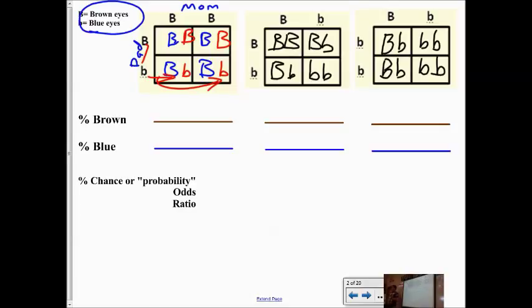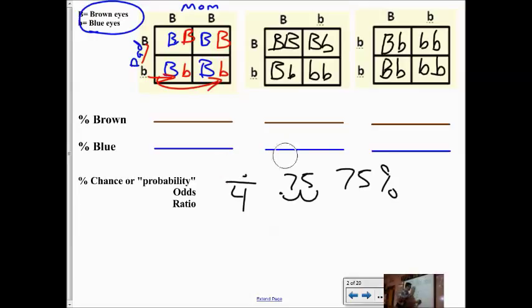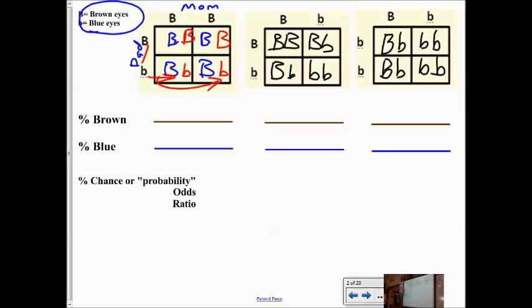25%. If it's 3 out of 4 chances, what is that in percentage? 75%. And I hope you do understand that 3 out of 4 chances, a fraction, 3 divided by 4 is 0.75. And we move that decimal 2 places and we get 75%. They all mean the same thing. But when you answer stuff like that assignment from yesterday, you don't give me the answer that the question's asking for, you're going to get it wrong.